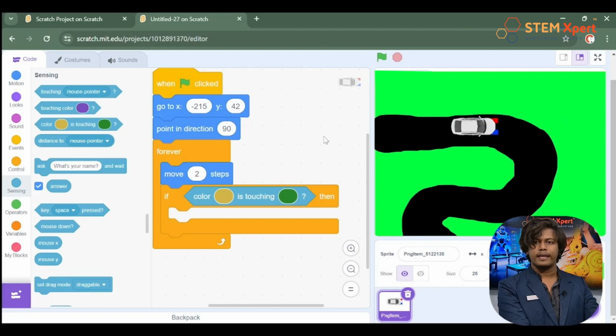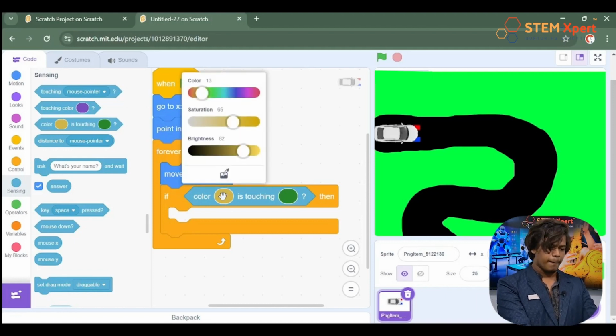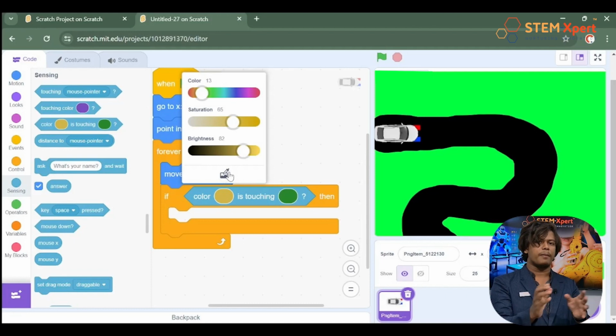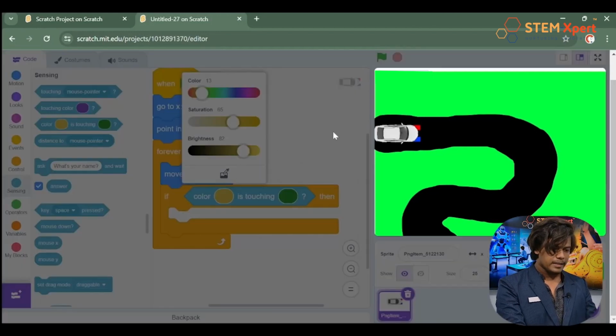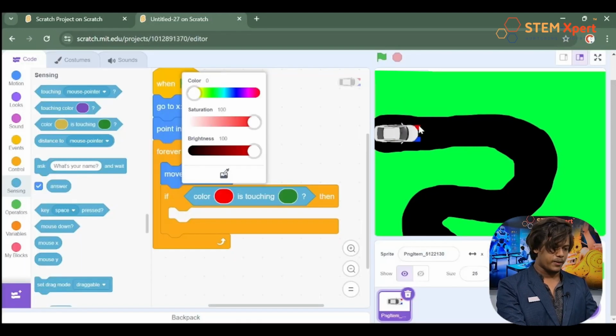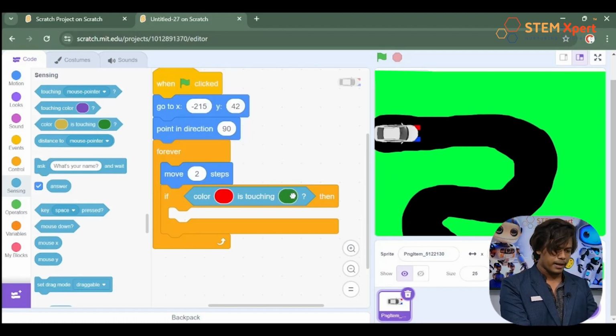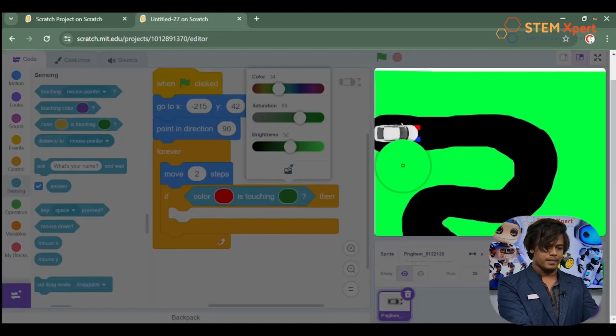Here we need to add the condition, which means whenever the red touches, here we need to change the color into red. So just click on this option. And did you see that at the bottom there is an amazing option which means you can pick the color. So just click on it and pick the exact red that we have added. That's pretty cool. Now if color red touches green, actually it's not this green, right? Just click on this pick option again and select this.